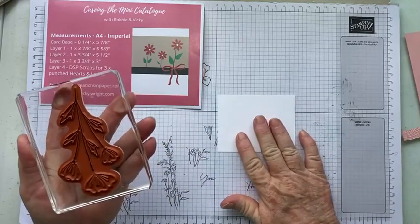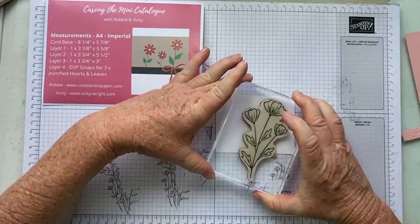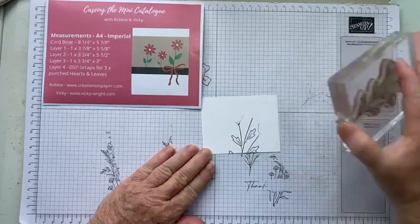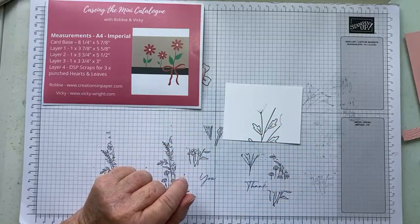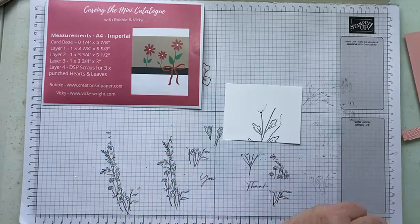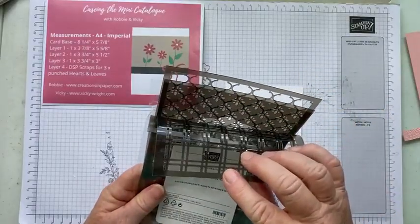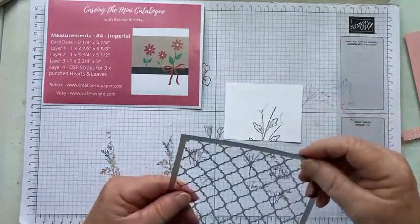Okay. So I'm just going to do that there. I'm not too worried about those marks there. As I said, they'll be covered up. Then I'm thinking we might do some blending with our masks. Now, I haven't done this with the masks. I'm using the artistic decorative. We might use that one.